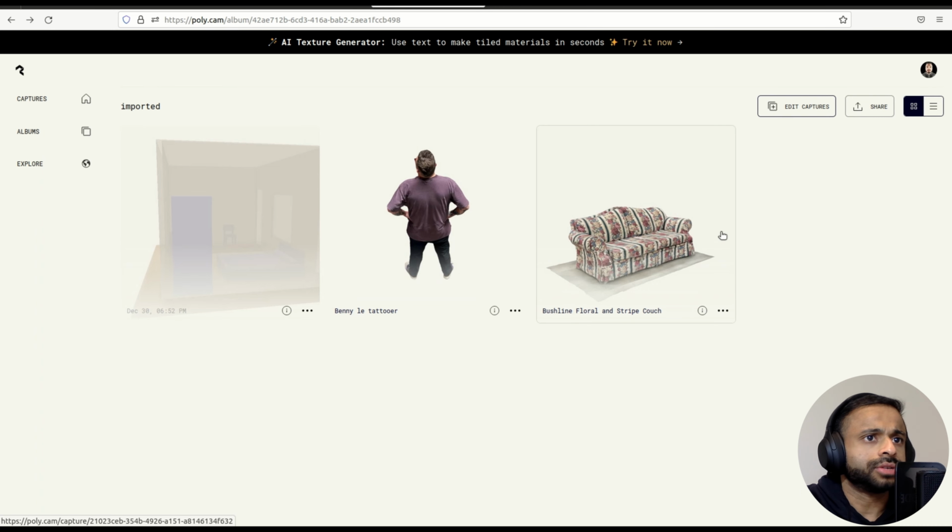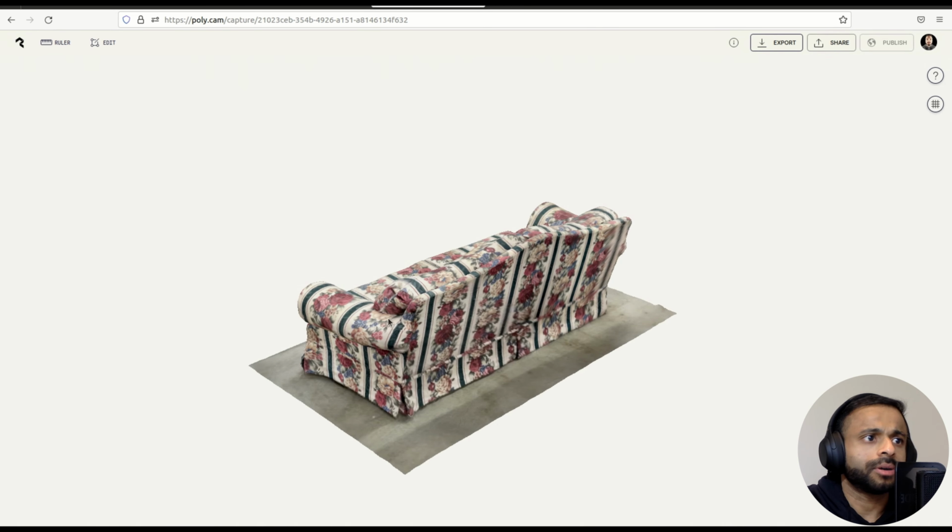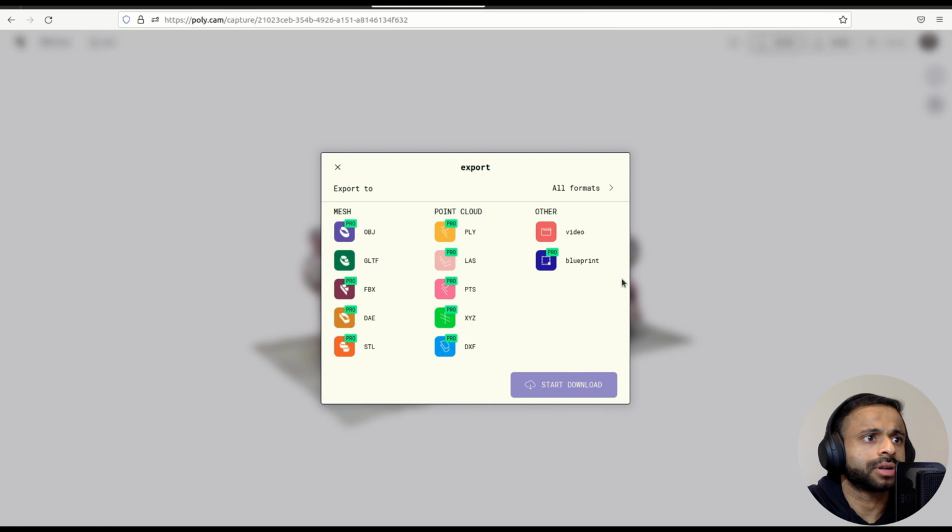And what you need to do now is that you gotta open it on Polycam. You have to export it. And if you're using the free version of Polycam, you can only download files in GLTF format. Ideally, you should use OBJ format for text to mesh, but if you're using a free version, you cannot download the OBJ format. But worry not, we will use Blender to convert the GLTF file into .obj format. So just start download.